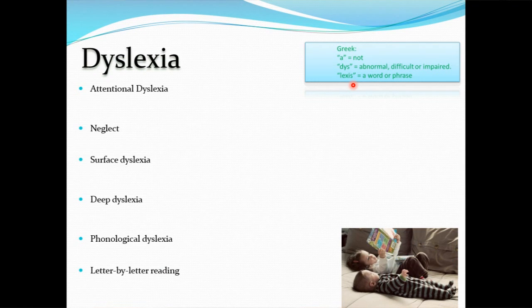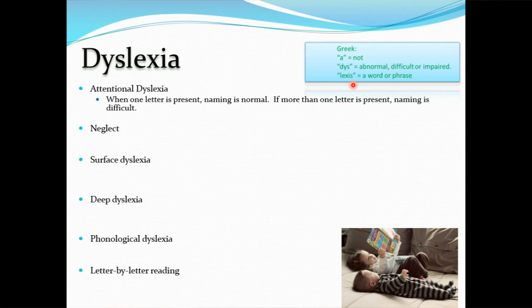Now, this word, dyslexia, is often used far too casually and used to explain far too many things. But if you have somebody who has difficulty reading, as a neuropsychologist, you need to try and pull apart all the different functions of reasoning and all the different things that could be contributing towards this person not being able to read. So let's look at some of those things.